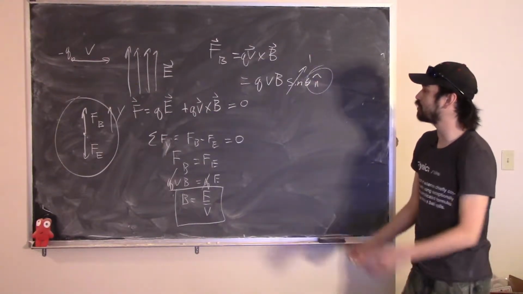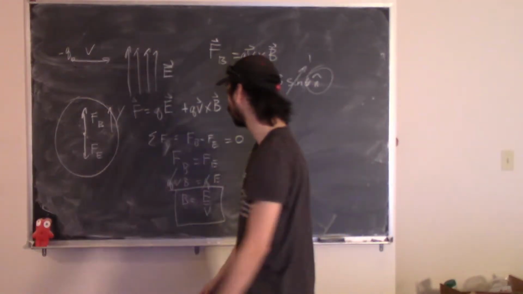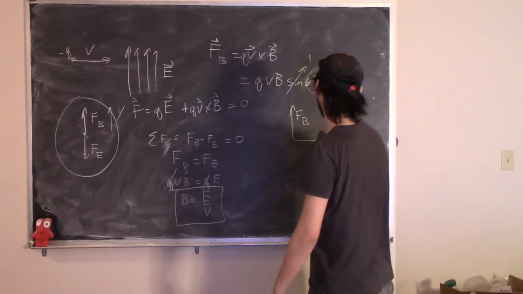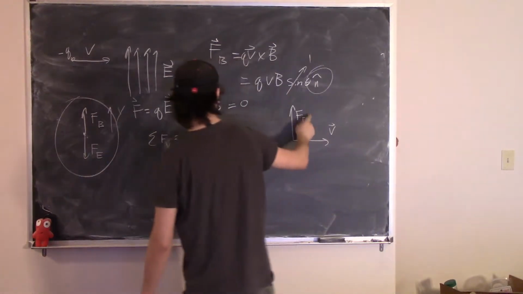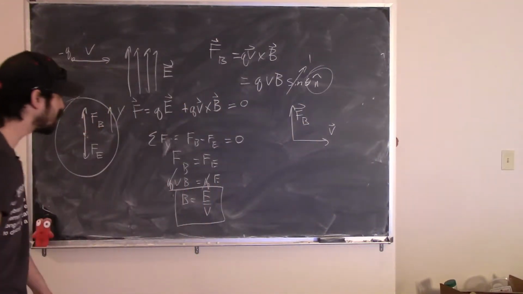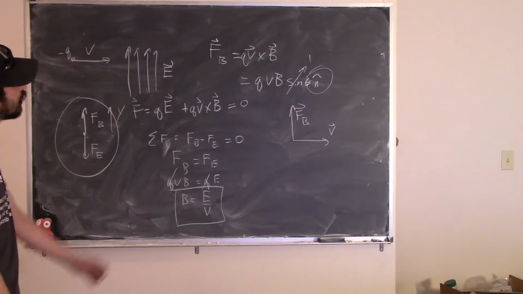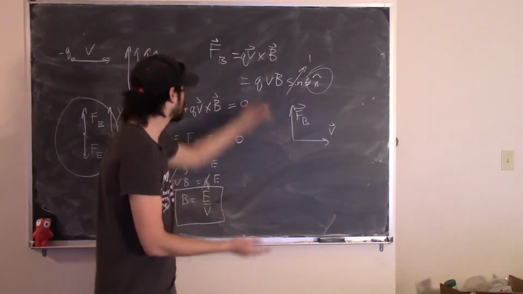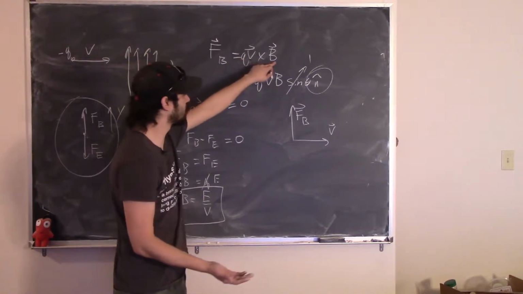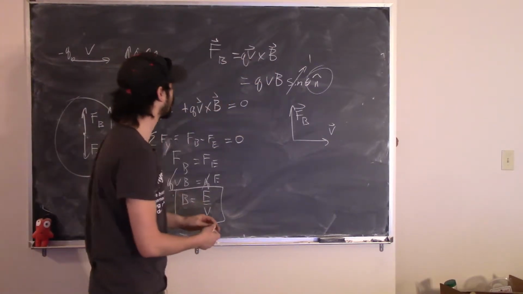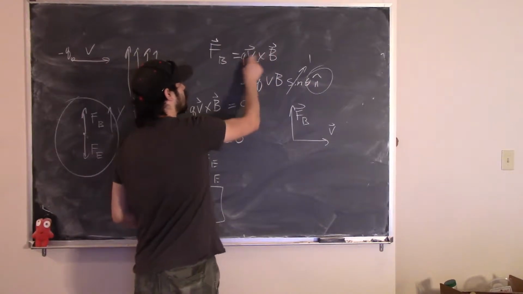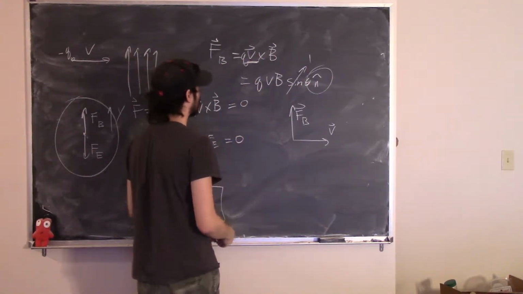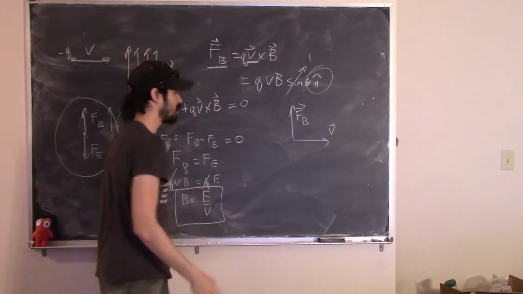And so what we need to do is kind of reverse engineer the right-hand rule here. That's to say I know what the direction of the magnetic force is and I know what the direction of the velocity is. I just need to find the direction of the magnetic field. The way we've been applying the right-hand rule is to point our fingers in the direction of the first vector, curl into the direction of the second vector, and that gives me the third vector. But here I actually don't know the second vector. I know what direction my fingers should point, because that's the first vector, and I know what direction my thumb should point.